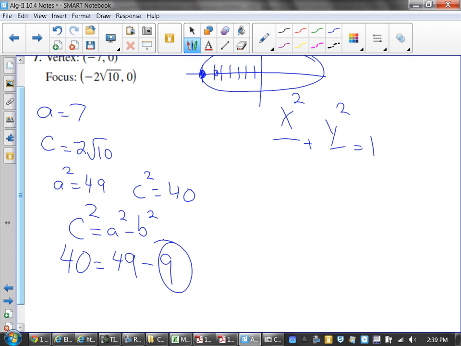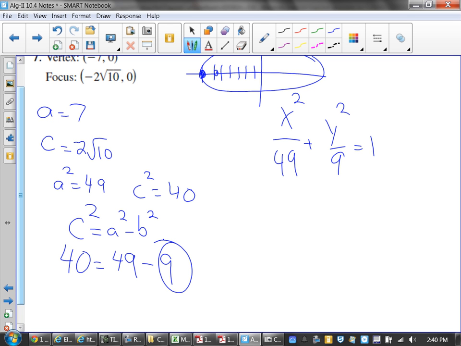So 49 and 9. It's a very common mistake that people get in the habit, oh, B squared is 9, so B is 3, and they write down 3. Don't do that. What's in the formula is B squared. So B there, or B squared? They're so funny. It makes me want to cry and then not laugh because you're not funny. And you are. Notice what I did here.